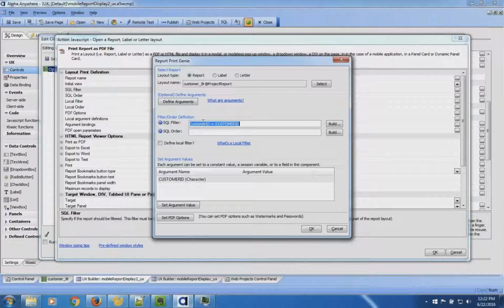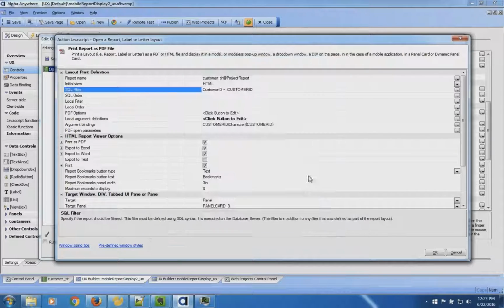Now below here it's saying, well, okay, great. You have this argument, but where are you getting the value of that argument? And again, that could be fixed, or it could be from a control. So I'm going to double click on there, and I'm going to insert my field placeholder to be customer ID. So what's going to happen is when this report runs, the first thing the system is going to do is go in there and see what's in that text box I put on there. It's going to put that into the argument, and then it's going to pass that argument value into the SQL filter. So it's kind of step-by-step, and I'm putting a lot of stuff in here, but I wanted to show you how you could create very powerful reporting with this.